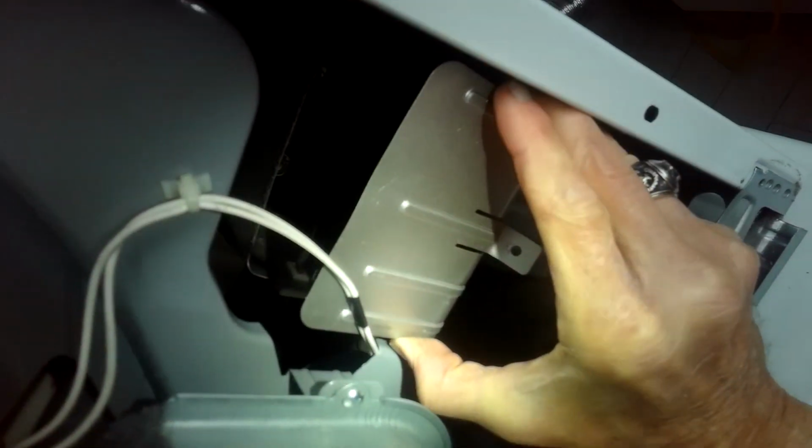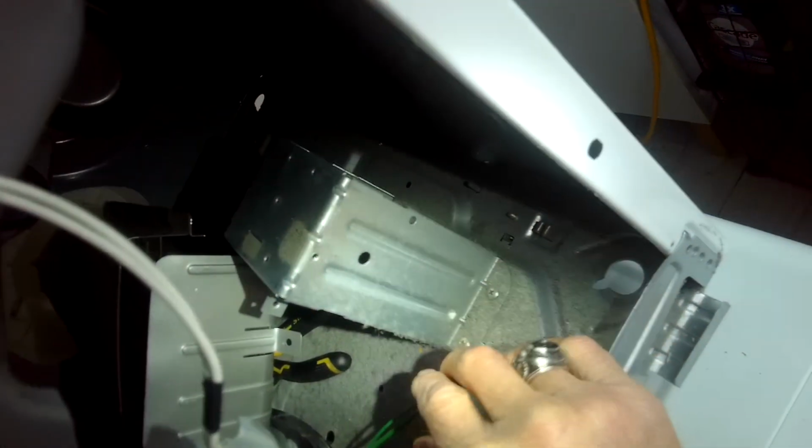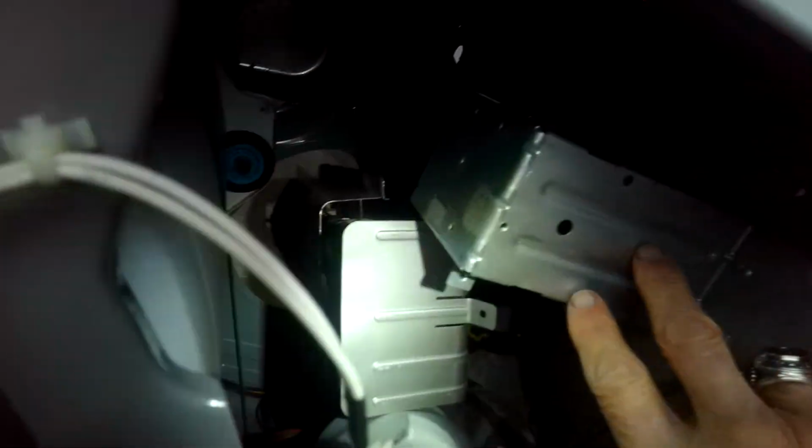There's room to get this out. Let's make sure. Go out the back too, or you can remove this. I think I'll just go out the back. So we did remove this, gives us room. Get that out. All right, we're gonna go ahead and remove these screws and we can open this.